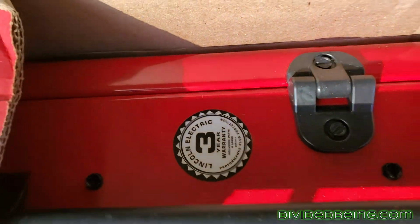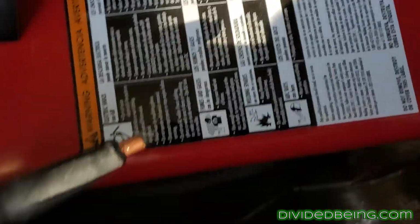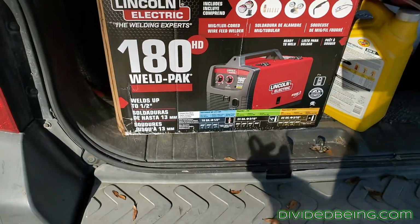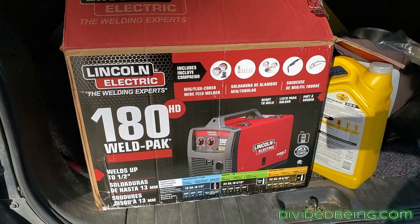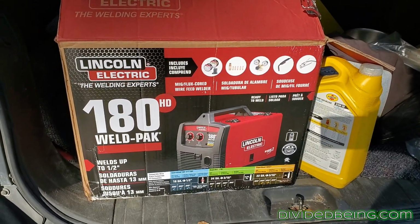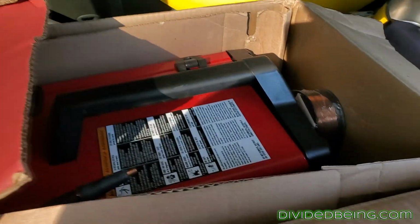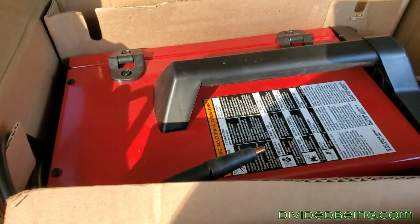Apparently comes with a 3-year warranty. I don't know about that, based on the fact that I bought it used from somebody, but we'll see what happens. Gonna pick up some gas. I've literally never welded before, so we'll see how that goes, and maybe I'll get good real quick. But yeah. Anyways, there's the welder.